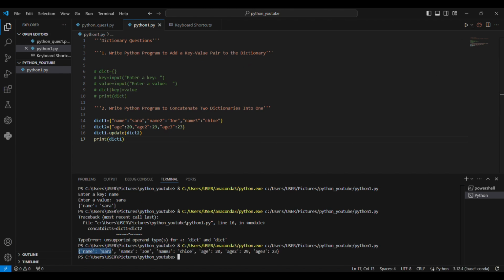You can see dictionary 1 has been updated with dictionary 2. So that's how you concatenate two dictionaries. I'm going to write it as a key point here: the update keyword to concatenate dictionaries. So you can remember it easily.